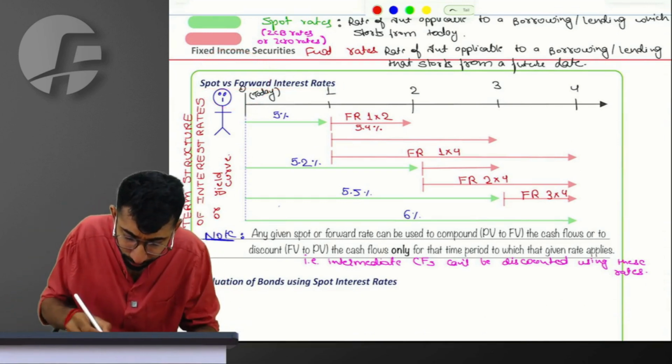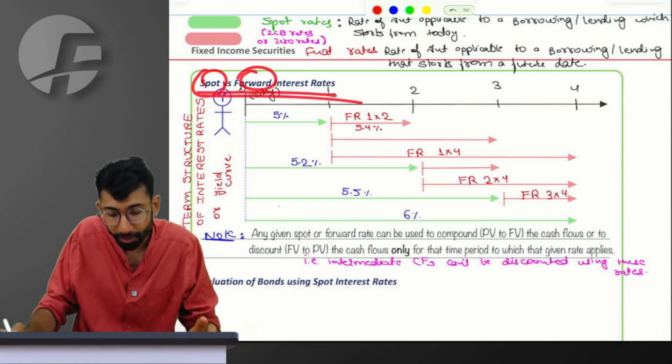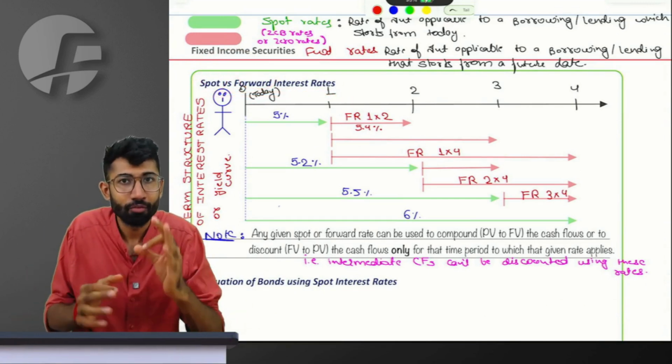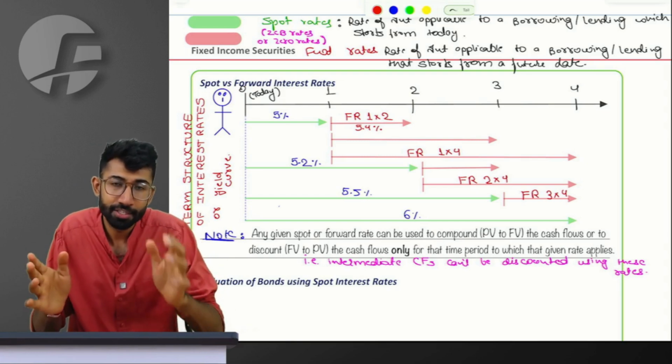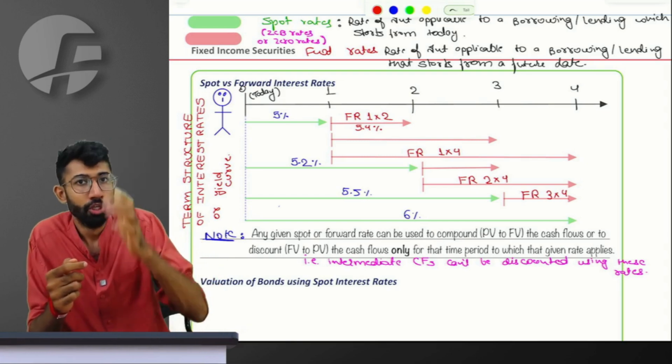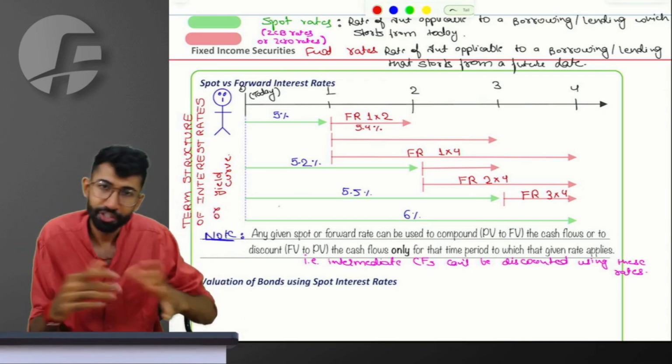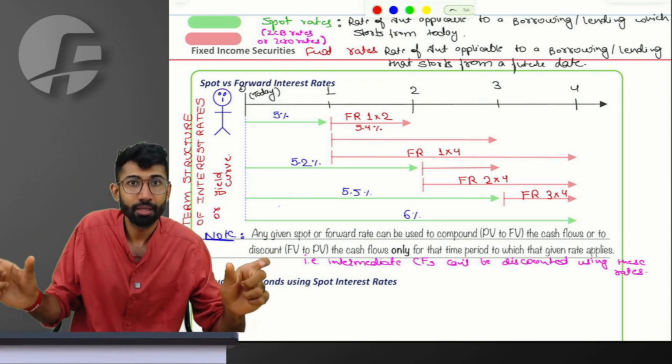Now, if you know the difference between this category, which does not include intermediate cash flows, we can now try to differentiate between spot and forward. Suppose you go to the bank and say that you want to borrow. The bank says that at whatever point you borrow, there will not be any intermediate cash flows. You will have to make the payment only at the end. We said, fine.